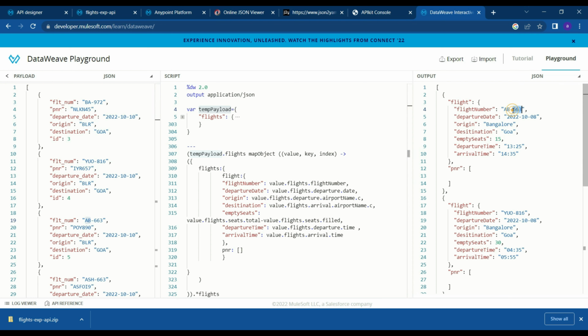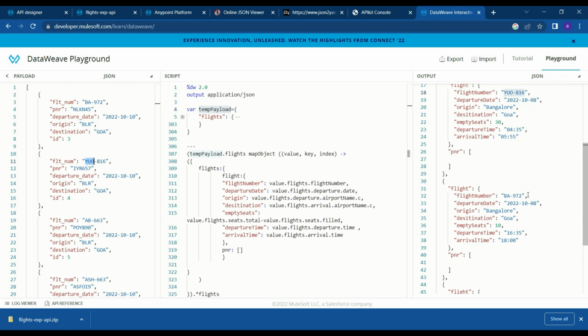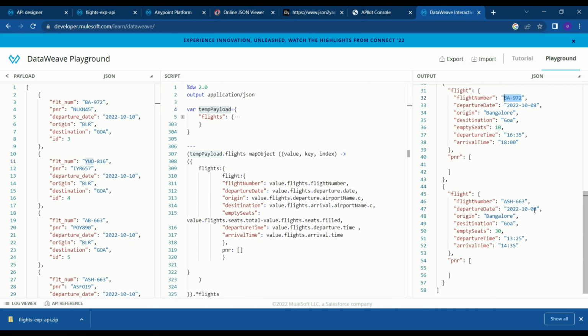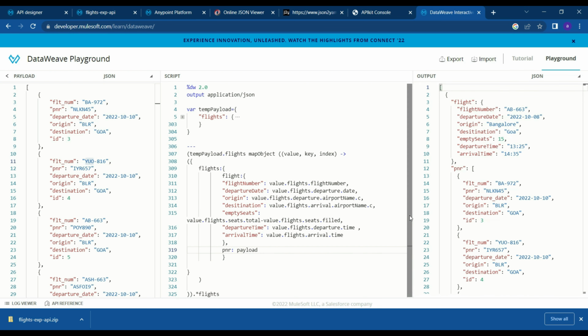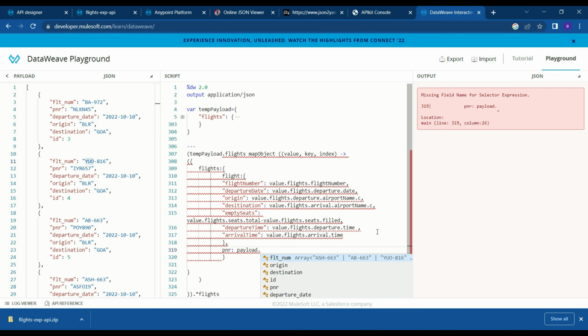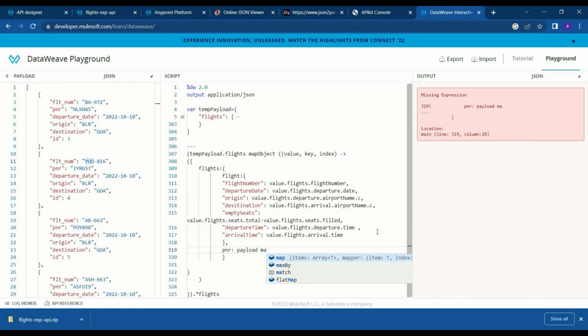So we are getting an array of flight information and booking information, right, based on origin and destination. Now we are getting flight information but not PNR information. So we have flight number, right? For each flight object we have a flight number. So there can be a few bookings for each flight number, and we have to do the mapping in order to get the bookings for that particular flight, because we don't want to get all the bookings that are done for the flights. We don't want to mix the bookings. We have to get the booking for that particular flight number.